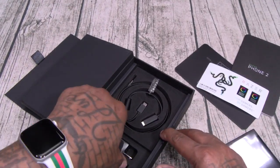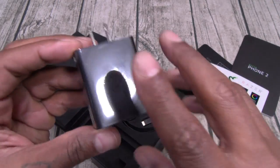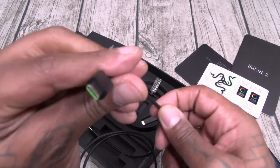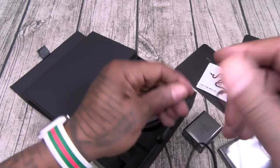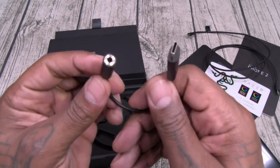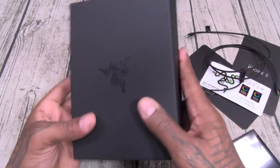All right, so that's it for that. Here's your fast charging brick. Everything has that Razer logo embedded on it. Definitely feeling that. Oh, check this out. Braided cable, USB Type-C. Oh, look at that. Attention to detail, the green on the inside. Definitely feeling that. Of course, there's no headphone jack, so you get your USB Type-C dongle. It is what it is. All right, so that's the end of this book.